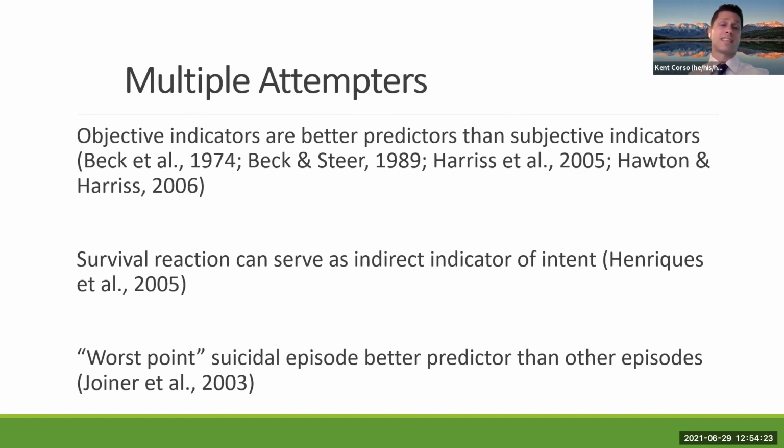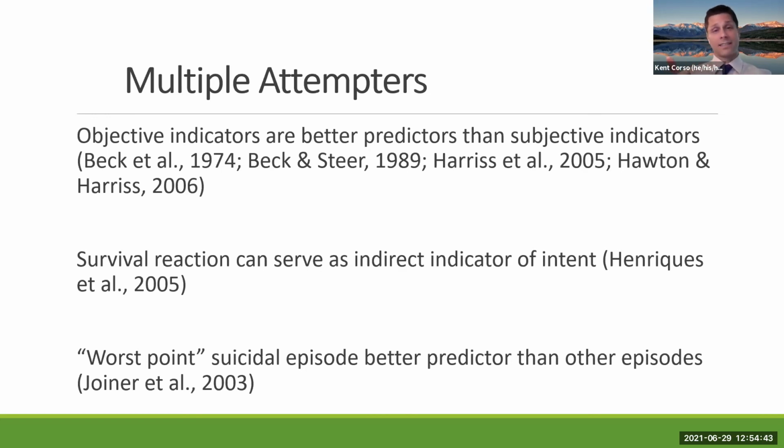So instead of just asking them, that 1 to 5 Likert scale is probably not great for your multiple attempters, okay? Remember, we just talked about asking them if they think they're gonna do it. This is your crowd, and again, very small percentage of patients, who that's probably not gonna be very useful with. In fact, objective indicators of risk are often better.